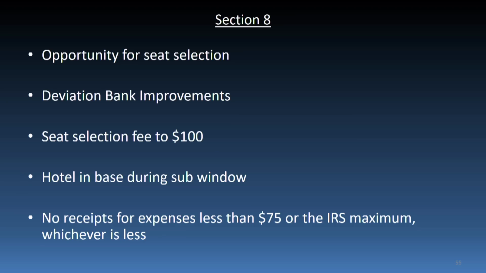Seat selection fees, we used to be complicated on $40 per segment versus $80 per flight, and there was a lot of confusion on this. We got rid of all those restrictions and just said, look, it's $100. So we got a little bit of an increase, took away the restrictions on it. You can use it all on one leg. You can use it split up, but it's $100 for each instance of a deadhead.